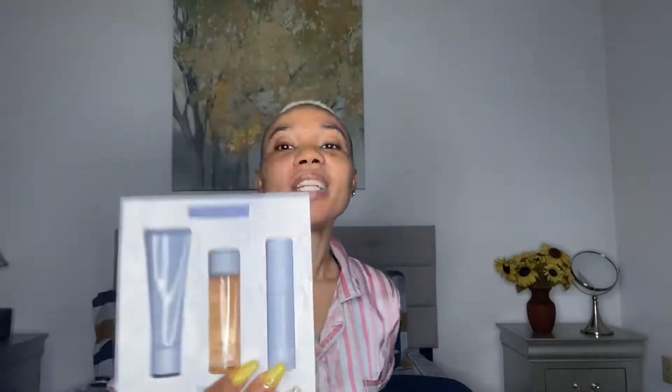I have something different from Macari today. I have this right here — the Fenty Skin by Rihanna. This is a product that has recently been launched, it's all over social media, it's everywhere. I decided to grab this product and see what they're talking about. I'm not gonna leave Macari — I love Macari a lot.